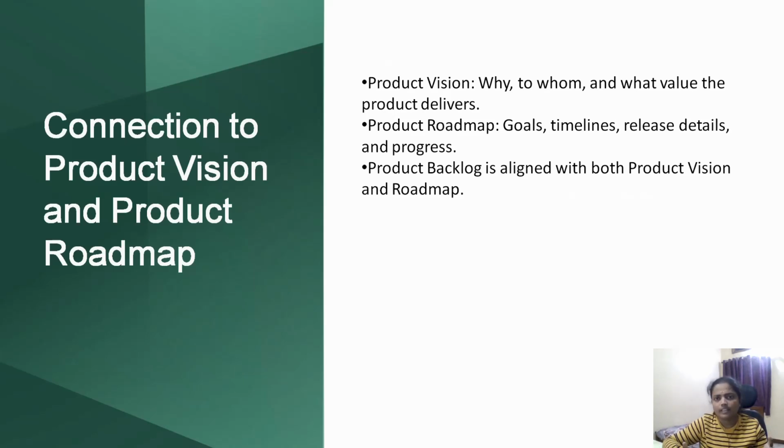Who are the target audience? See, not everyone is going to use every product. So whom should I target, and who are the people interested in purchasing or willing to use my product? That is the set of target audience. And what value is it going to deliver? As I mentioned, a product can be anything that is delivering a value. A product cannot stay without delivering a value. So what is the value it is trying to deliver? What is the business value it is going to give? If these three questions are answered, you will be able to give a product vision.